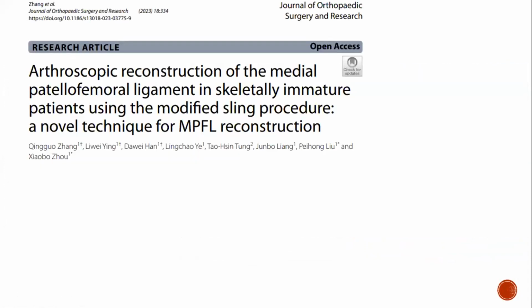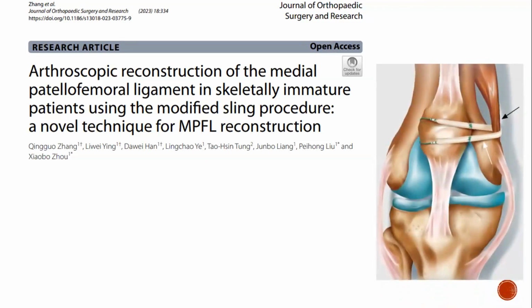This is a study that described the arthroscopic reconstruction of the MPFL in skeletally immature patients. The principle of this surgery was that through the scope, the adductor magnus tendon is seen, and the graft is looped around. Here they used a partial thickness peroneus longus tendon, the anterior half, and it has been looped around the tendon, taken over the anterior surface of the patella, tied to the patellar tunnels, and brought out near the medial patellar facet and stitched.